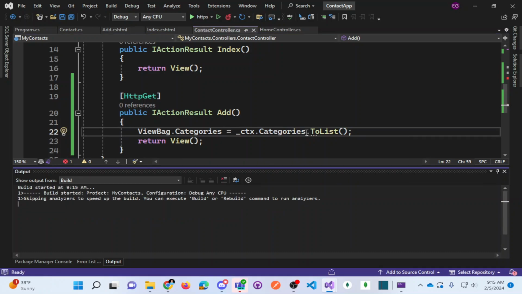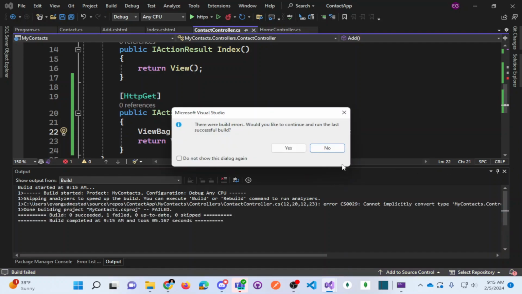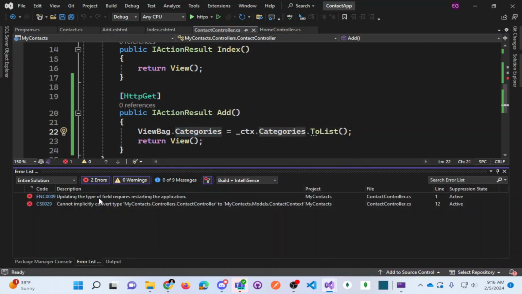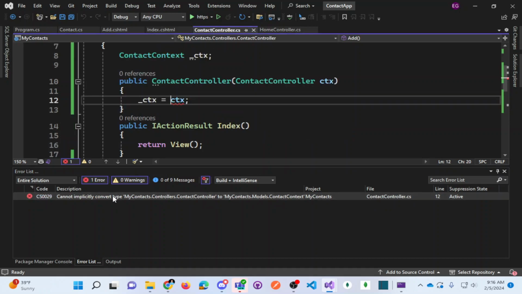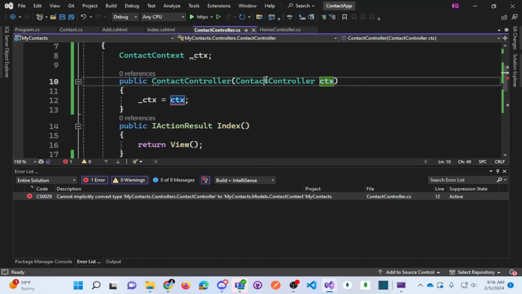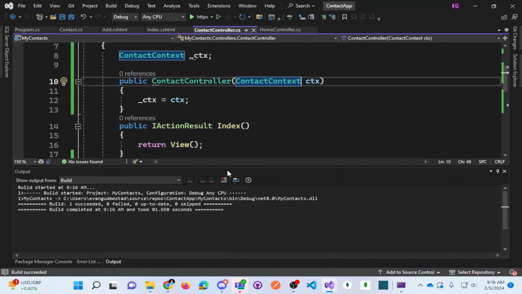And you can order them if you like, but that loads up the view bag categories. Let's see what my error is. Then I have to change the type on that one as well. Do a build solution. Good deal.